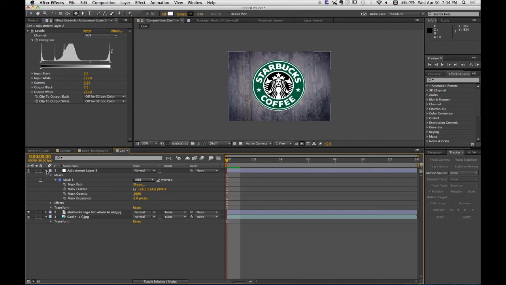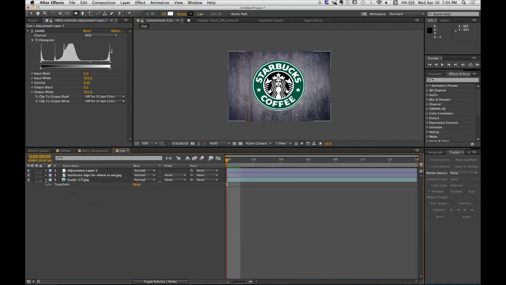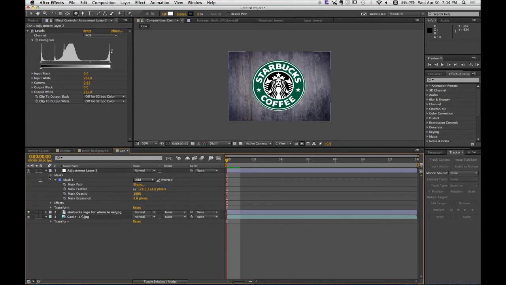Now the intensity of my adjustment layer is probably a little too intense for me, so I'm going to go into the transform and reduce the opacity of this layer to modulate the intensity of my vignette. Super, super simple, right? Adjustment layers are containers for effects that we can mask, that we can animate, and whose blend mode can be changed.